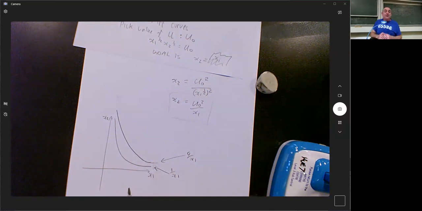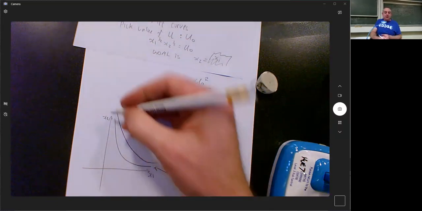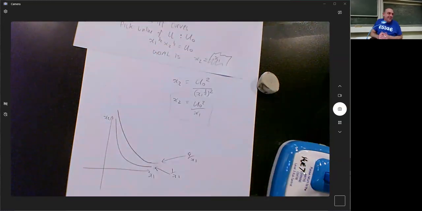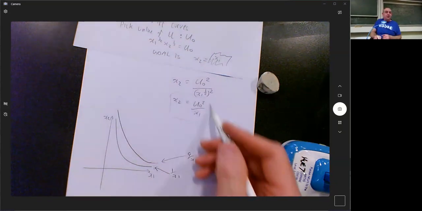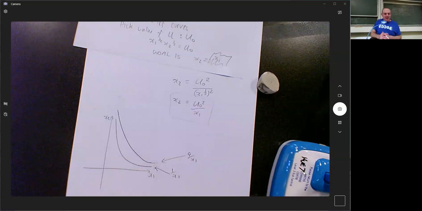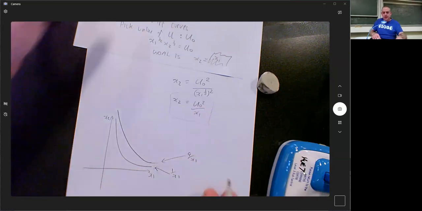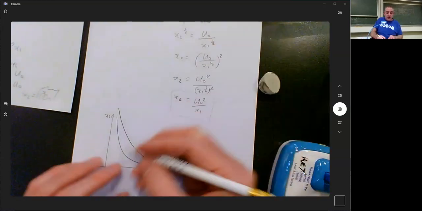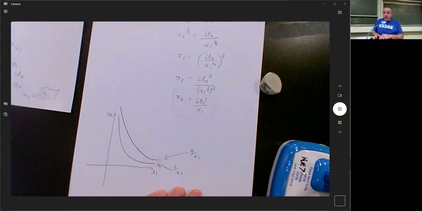And so even if you didn't know what it should look like, probably just drawing some random curves that bend inwards like this is probably right. Okay, but if you're not sure of exactly what it should look like, this is what it should look like. Does that answer that question about how to draw them? Okay. So that's drawing the indifference curves, and one of these is the right curve that we're going for in this question.